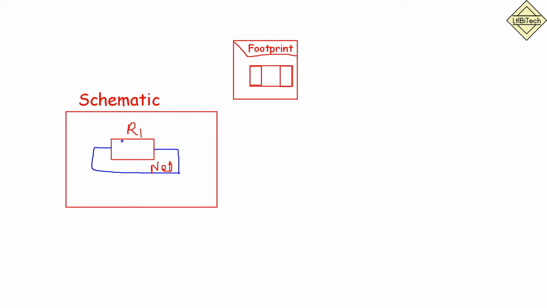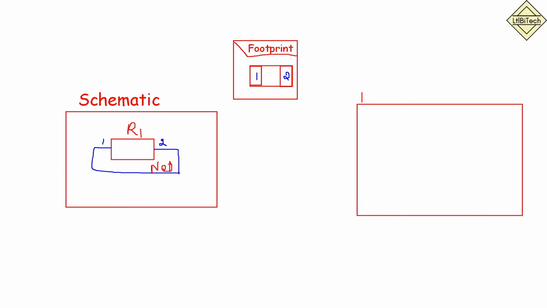So that means here we have pin 1 and pin 2, and this is matching with pad 1 and pad 2 of the footprints. So this much we have done. Now we have to shift this entire design to board design. To shift to board design, first we are going to create a board file. Inside the board file we will define the board shape. The board shape can be anything. For example, this might be my board shape.